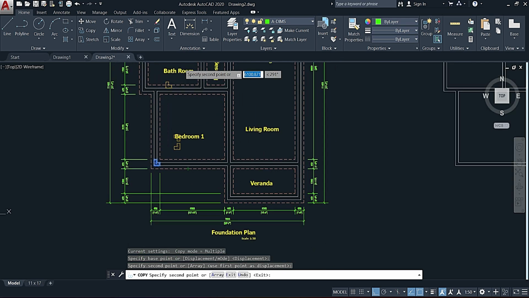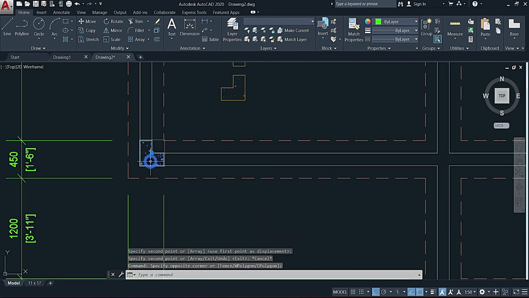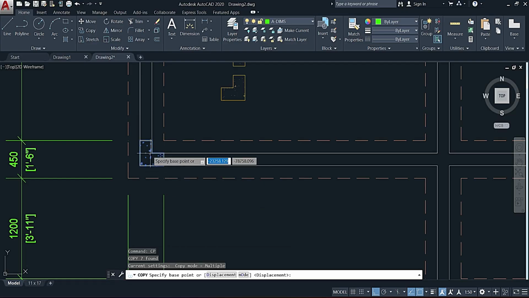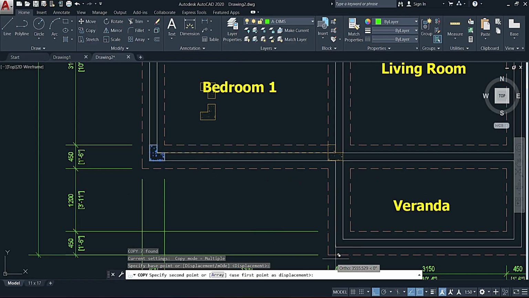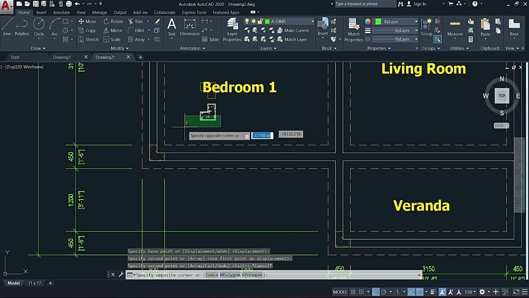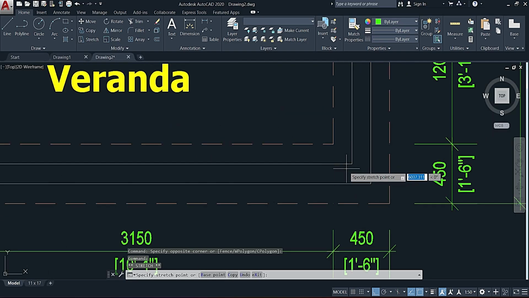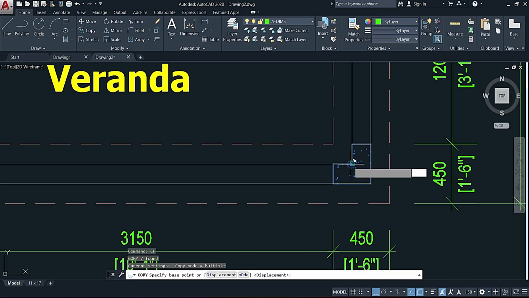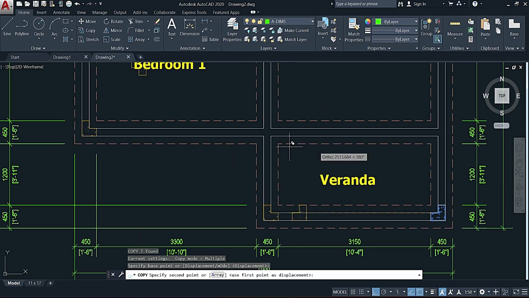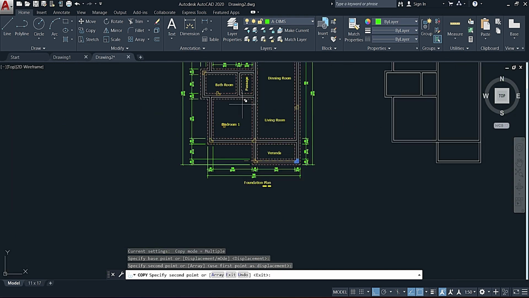There wouldn't be one there, so I'll copy this one and place it in this corner right here. For this one, I'll move it and place a copy of it right in the corner here, and then I can copy this and place it wherever I might need it. So I could probably put one here, and one here.